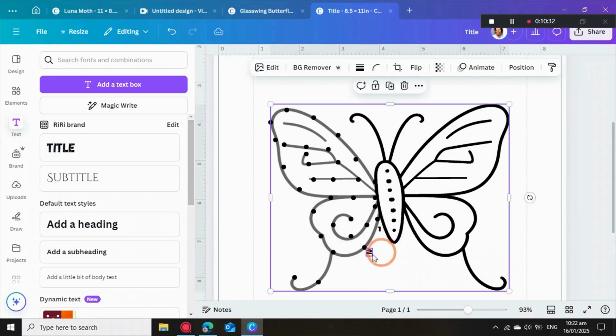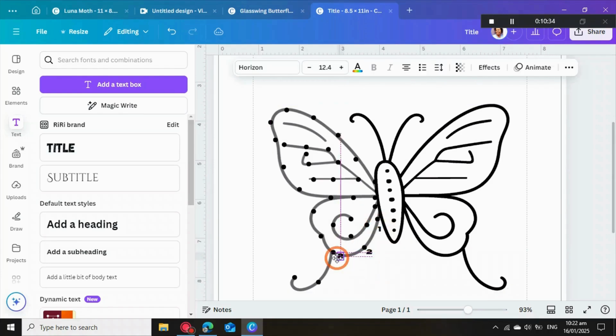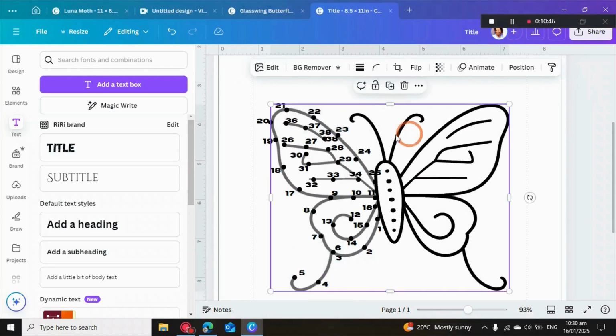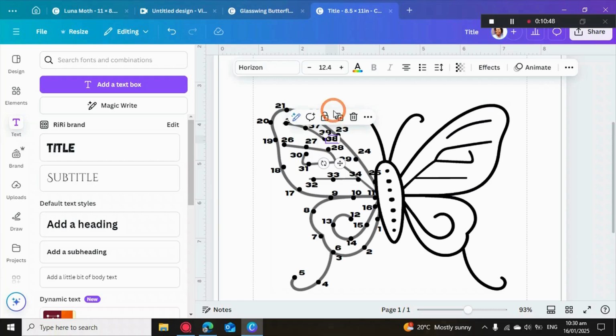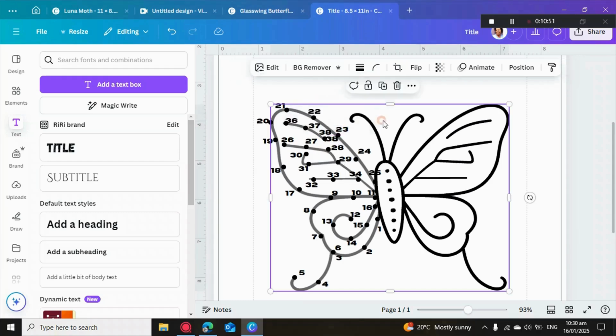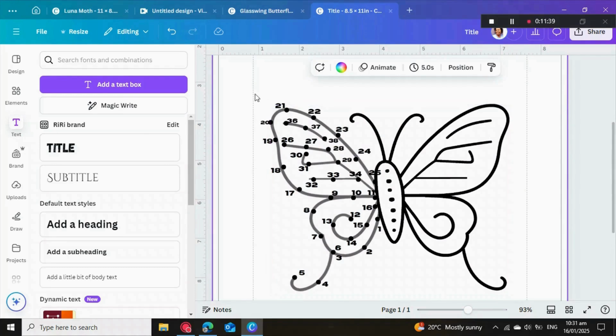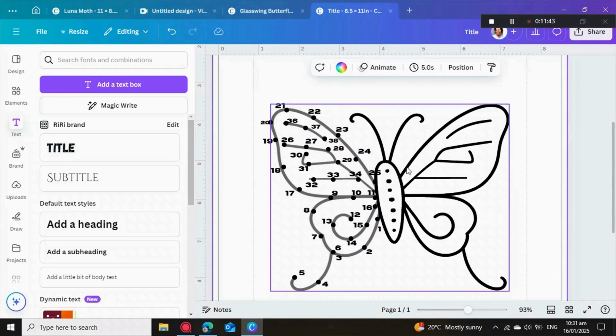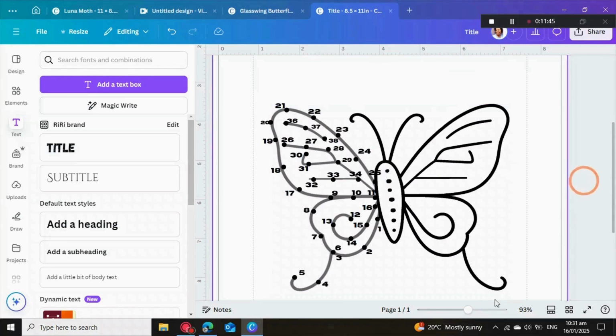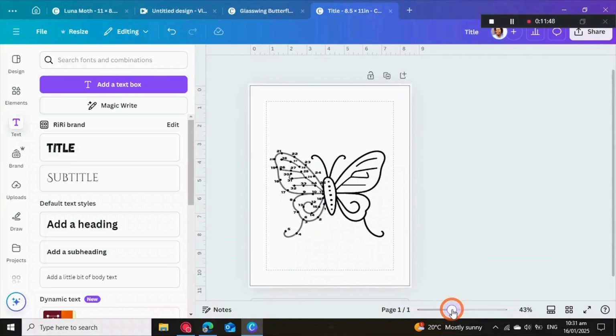So we're going to put one here, duplicate, change it to 2, and duplicate again, then change it to 3, and we duplicate again up until we are done. After you're done with these numbers, let's decrease the size of the canvas so that we can see what we are working on.